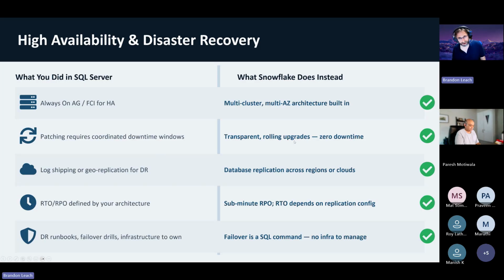These are all transparent in Snowflake. We might do log shipping or availability groups for DR. This is just built in and easy to use in Snowflake. We can get a minimal RPO, but your RTO is going to depend on your replication config.